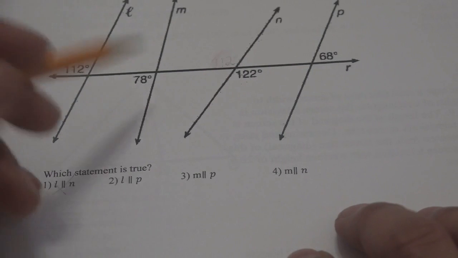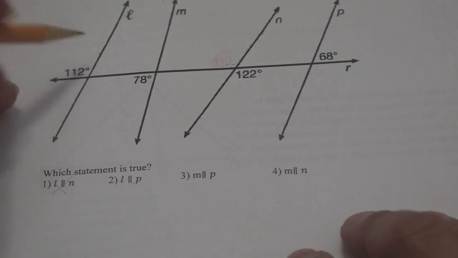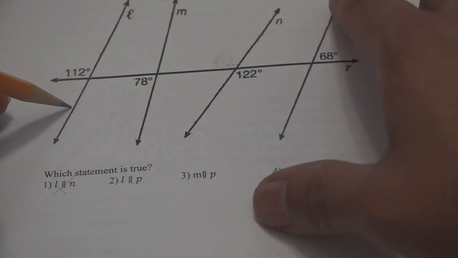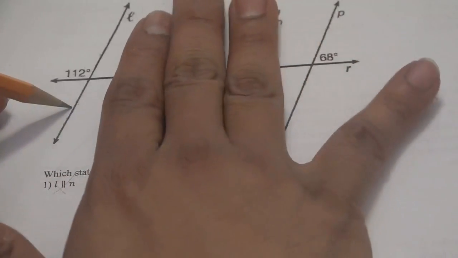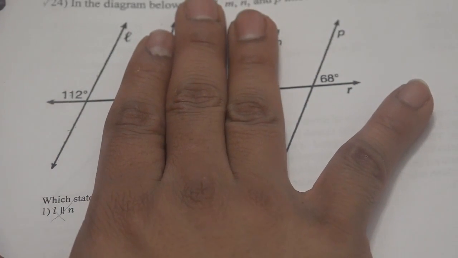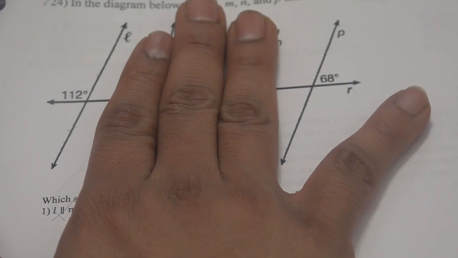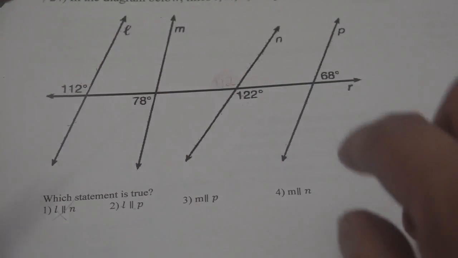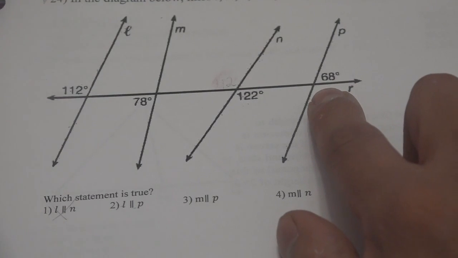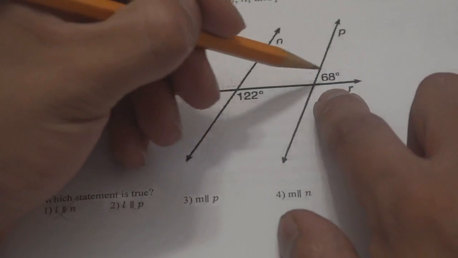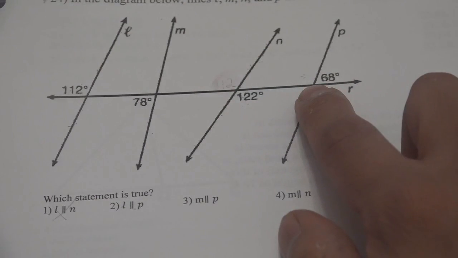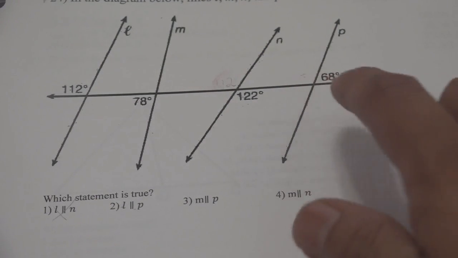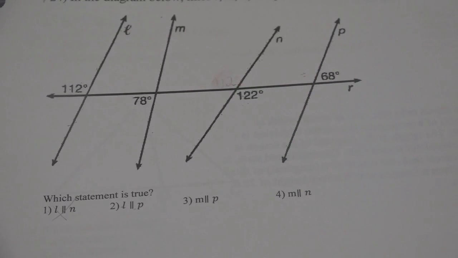Alright, choice number 2. L is parallel to P. L is parallel to P. The way I look at it is like this. They look parallel, right? But anyway, once again, I have to prove beyond the benefit of the doubt that they're not. So, let's see. Okay, so these two angles add up to 180. So figure out how much would this angle be, and then tell me.